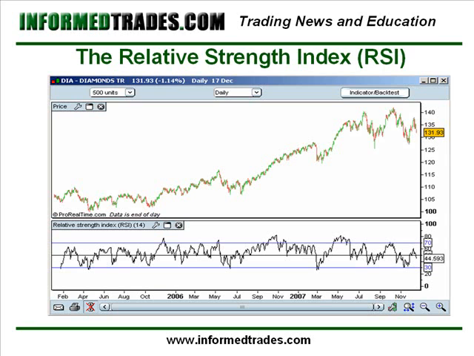This is what an oscillator looks like. You can see the price chart there, and you can see the RSI plotted at the bottom, and you can see the center line there at level 50, and the upper band at 70 and the lower band at 30. Okay, so that's what an RSI looks like when it's plotted on a chart, and you can see how it fluctuates above and below those lines, and we're going to look at what that means next.